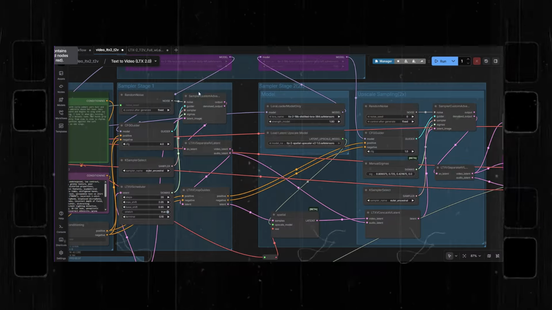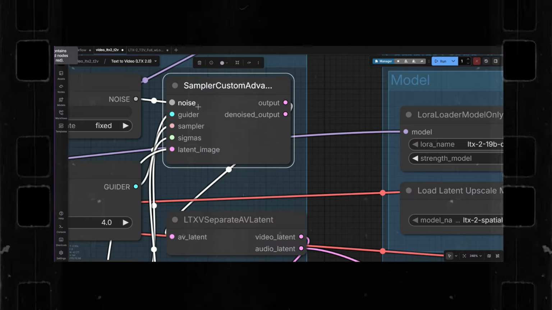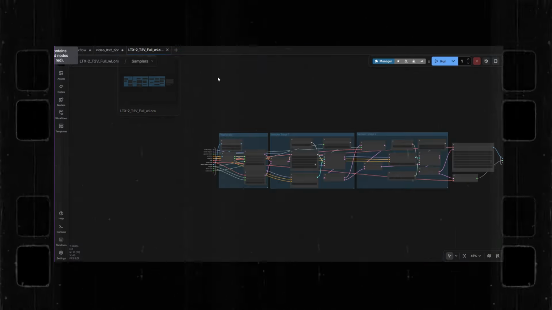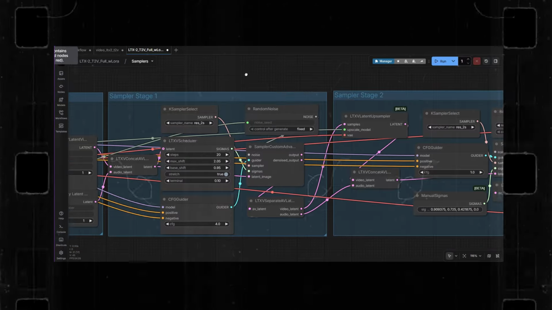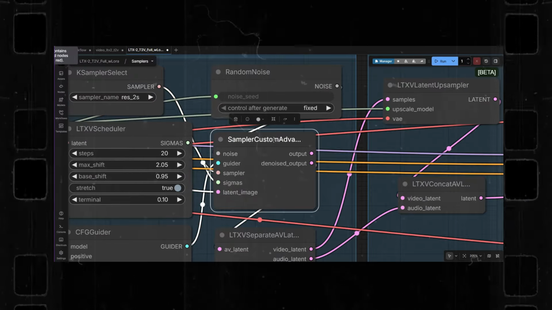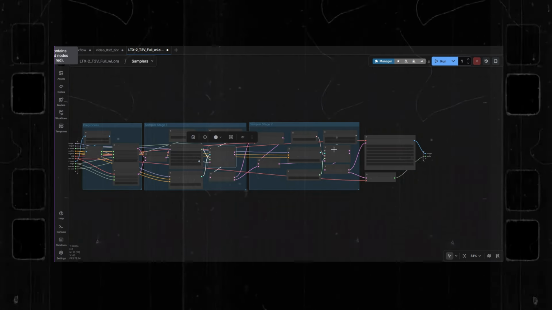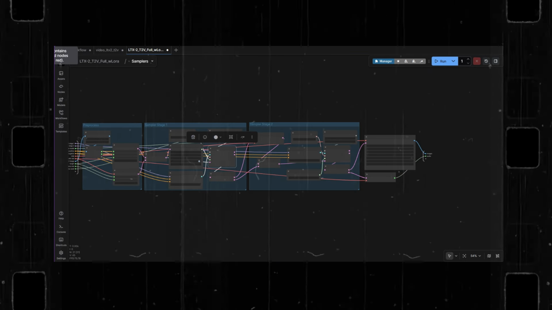If you look at the ComfyUI and LTX workflow examples, these are confusing. The reason is that they use the sampler custom advanced node. This requires a bunch of nodes to define the sampling process. These workflows are highly customized and optimized, but for starters, it is better to start with a simpler KSampler.